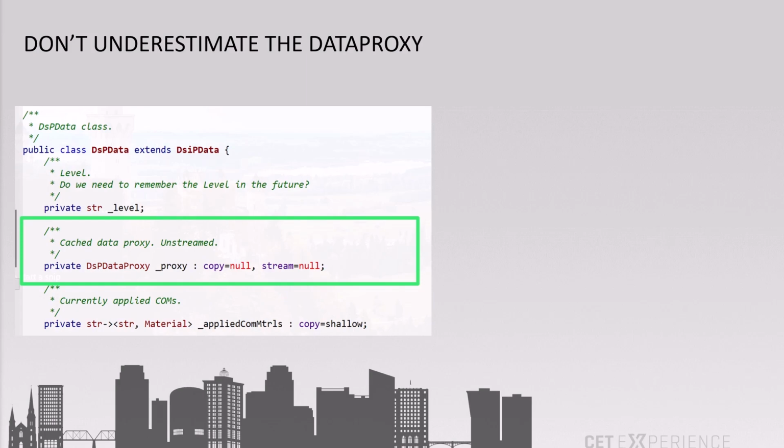Lastly, we are going to go over the data proxy. This was pretty confusing to me when I first started as a developer. I didn't know what it was, why I wanted it, what I could actually do with it. And then the more I have worked on data-heavy extensions, the more useful I find this thing. So if you already know and use it, awesome. I'm going to explain it for anyone who is unfamiliar.